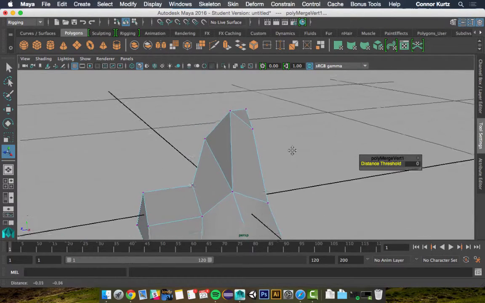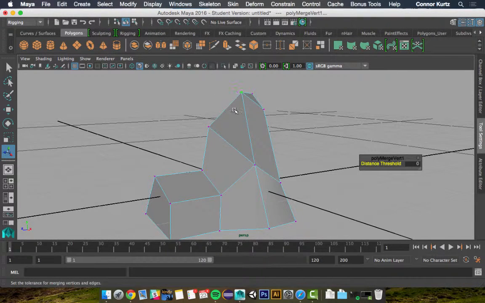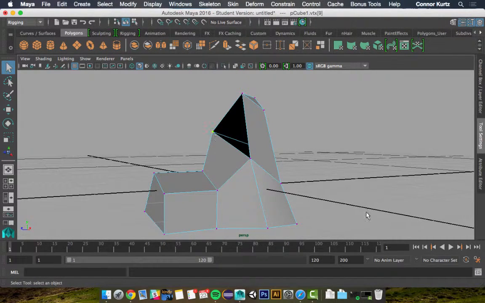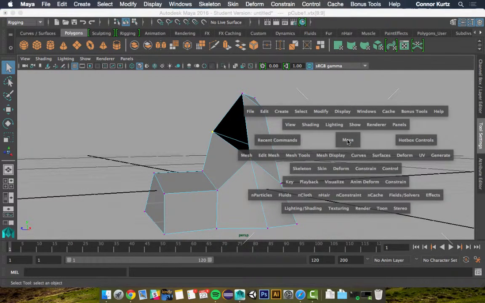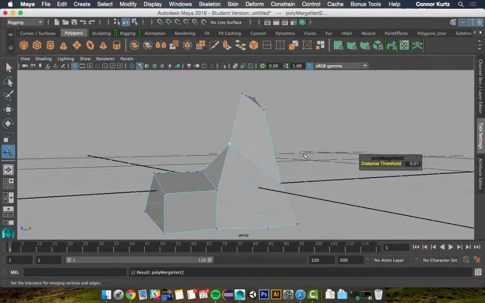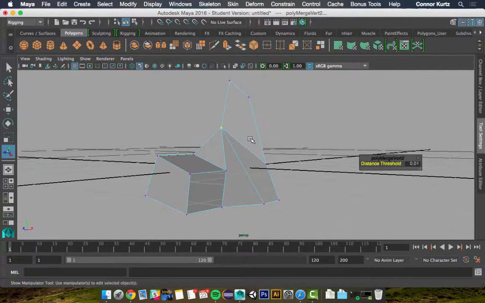So a way to think about it is, say I'm making a tail or something weird. I kind of want to get rid of this face. I can delete this. Say I want to seal that. I can go to vertex, select both while holding shift, hold down the space bar, Edit Mesh, and go back to merge. And again, that'll just bring them both together. It's a good way of making sure, because another important thing with modeling is making sure that your mesh is completely, I want to say, enclosed or one solid piece. So you don't want a lot of holes in your mesh. It's not a good thing.